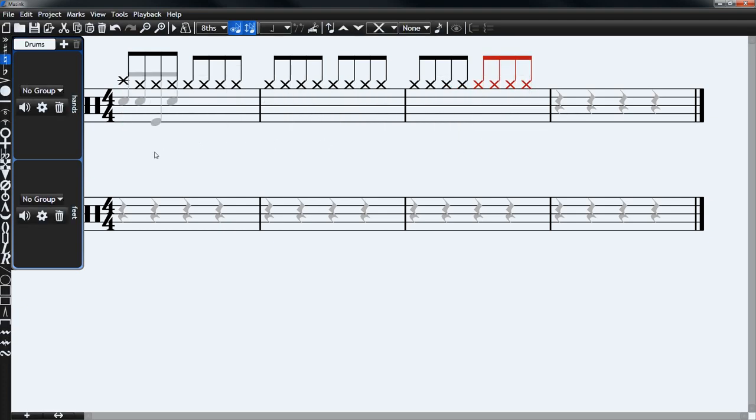I'm going to put snare on 2 and 4. So our snare drum's quite easy, it's just this line here. We're just going to click on 2, click on 4, click on 2, click on 4, click on 2, click on 4. So other than the fill, we have our hands already written. If I play that back to you, just press spacebar.